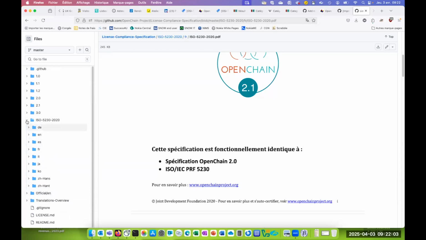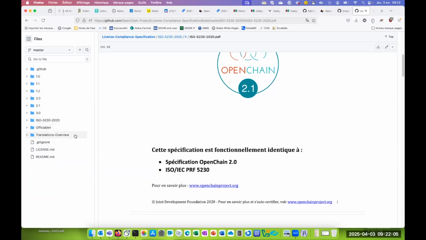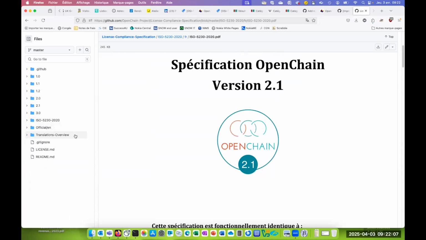And there are duplications here as well, which I don't really like to have. Because now within the official/en, the 3.0 is there, and we have a 3.0 folder as well.